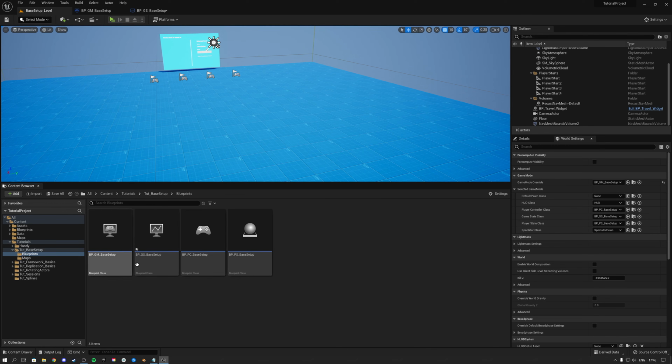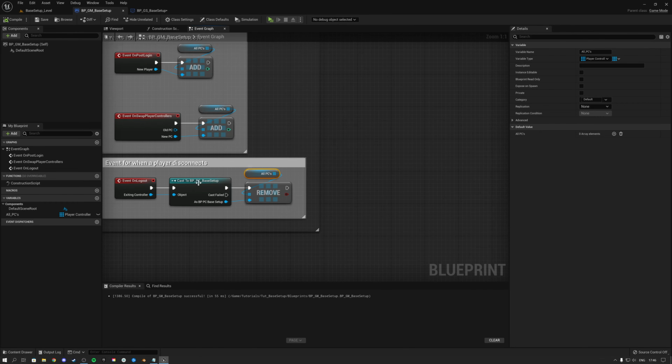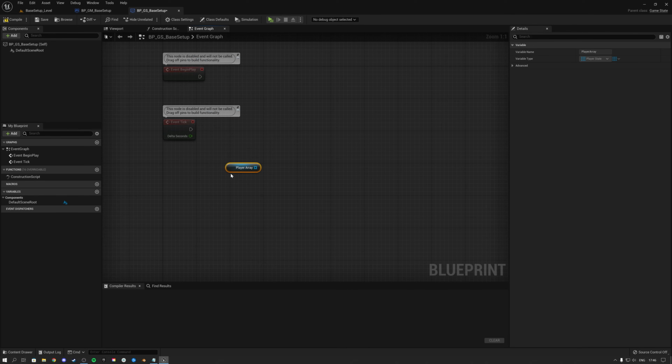So why is that useful? Well, now we don't only have to use the game mode anymore to keep track of all of these players, because the game mode can keep track of these player controllers, but the game state can also keep track of all of these player states. So what does that look like? From this array, just like from this array, we can call those player controllers and do something there. We can also just use this one and get the player state, and from the player state get the player controllers.